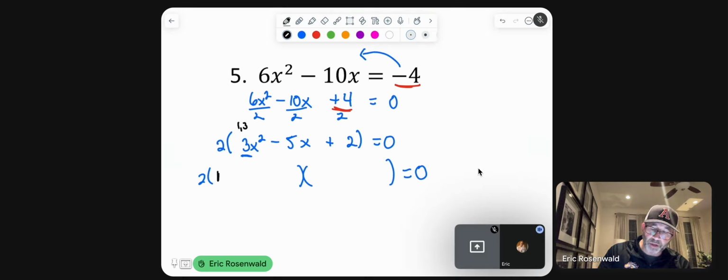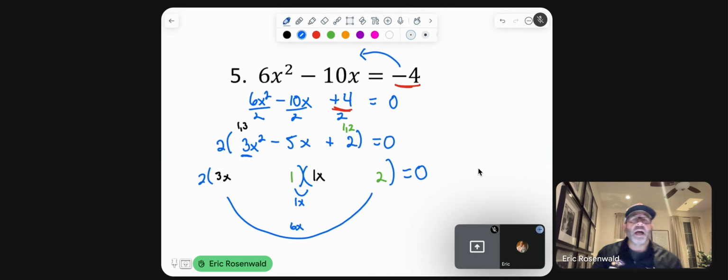So we'll put in a 3x, and we'll put in a 1x, okay? The only factors of 2 are 1 and 2, okay? And we're going to try to get a negative 5 when all is said and done here. So if I just throw them in, 1 and 2, I'm just going to guess and check, and we're going to see what happens here. If I multiply this together, that's going to give me a 6x. If I multiply this together, this will give me a 1x. I need to go through and set it up so I get a negative 5. So 1 minus 6 will give me a negative 5.